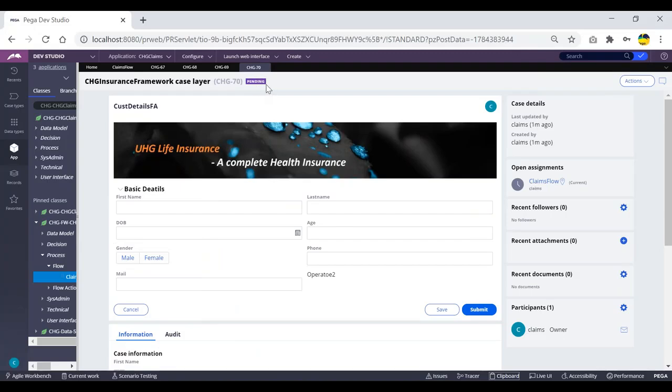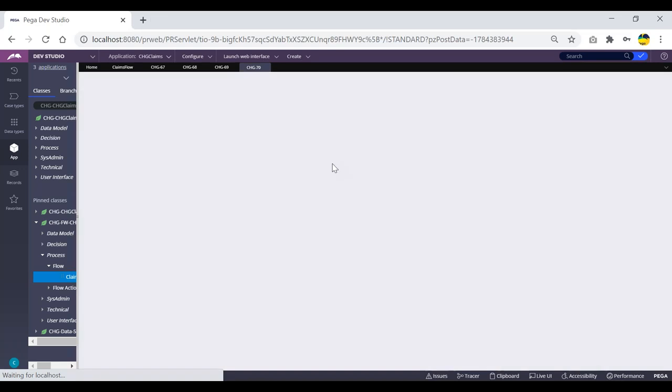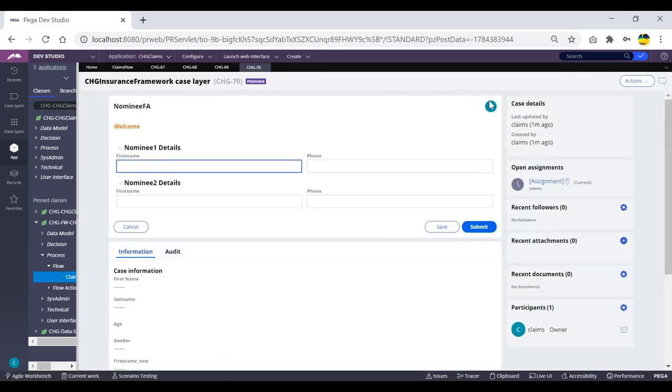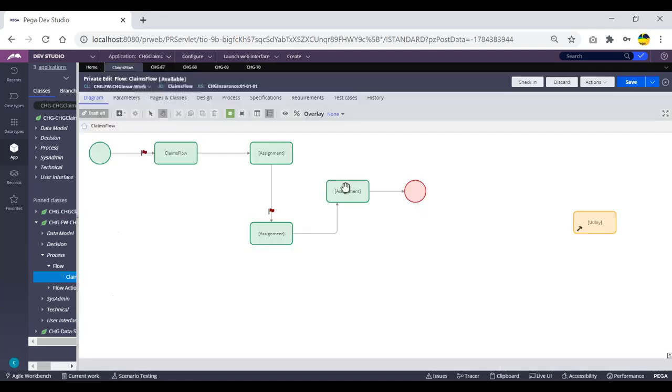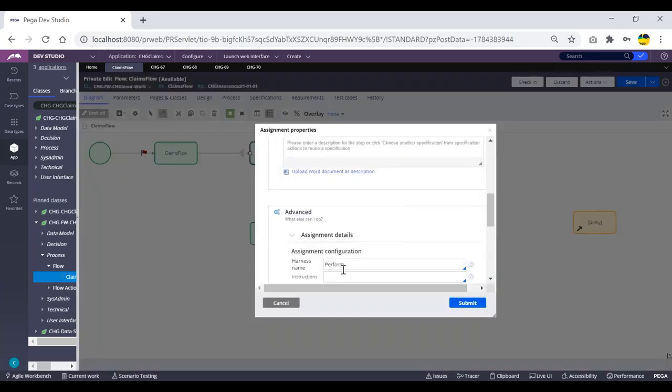So what is the current work object status now? Pending. Now if I click on the submit button, this particular assignment has to be loaded. Initially the flow action has to be loaded, then after this the section has to be loaded. So after clicking on the submit button, this has to be loaded, and this is not overwriting any of the value. Why? Because we are not giving any value here, right? I'm not giving any value.